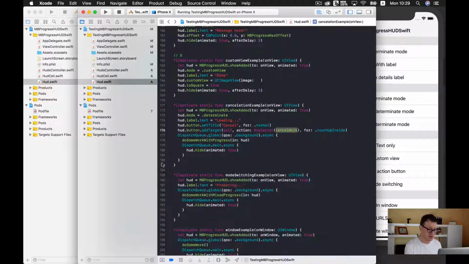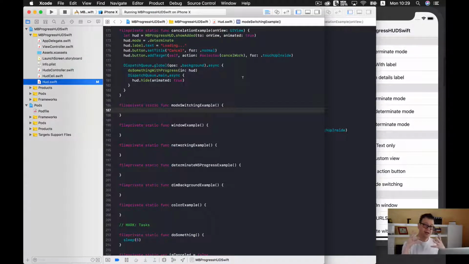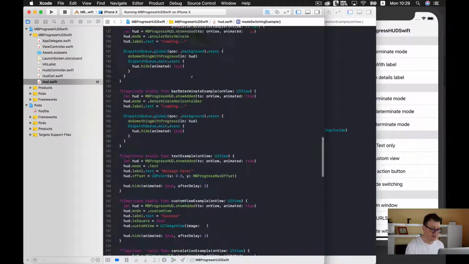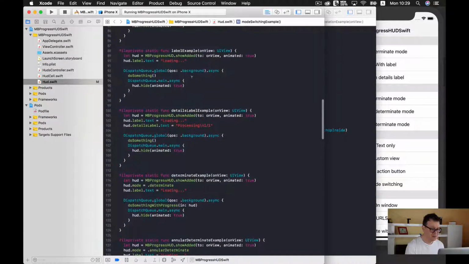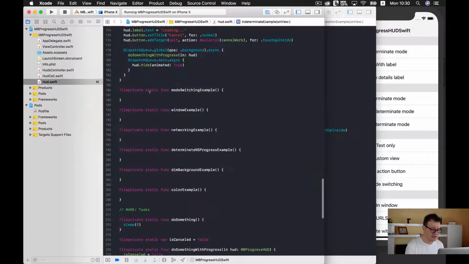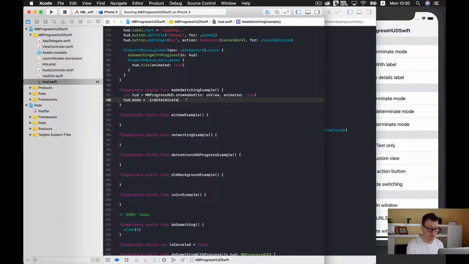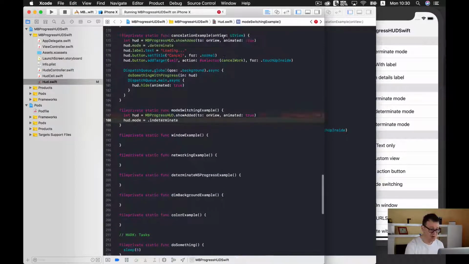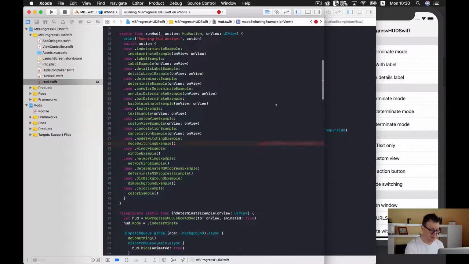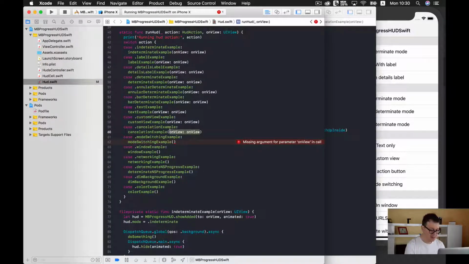Okay, now what we want to do here is, first of all, let us do that preparing HUD. So let's just copy and paste. It will be an indeterminate, so let's just go up all the way here, and let's use this one. Copy and pasting is really good if you do know what you are copying and pasting. Let's solve the on view issue again. Let's just scroll back up and then do the same here too.